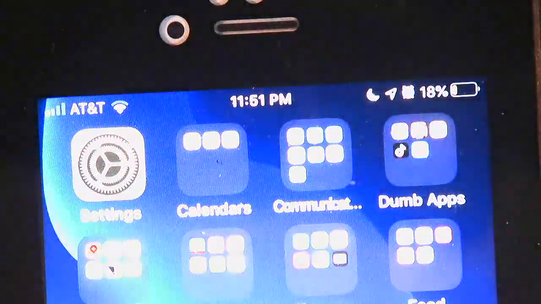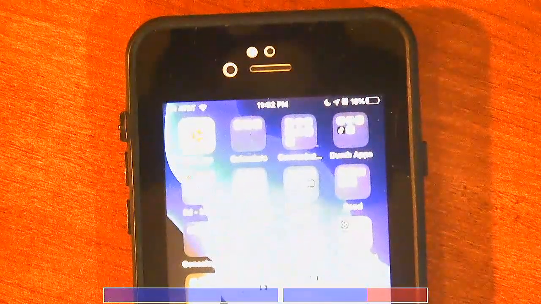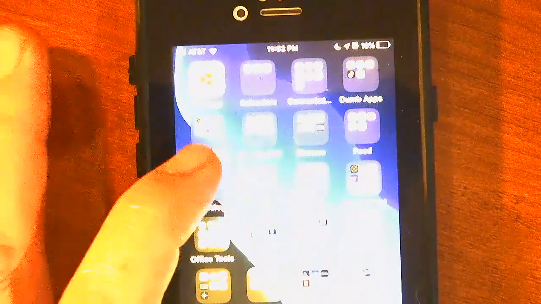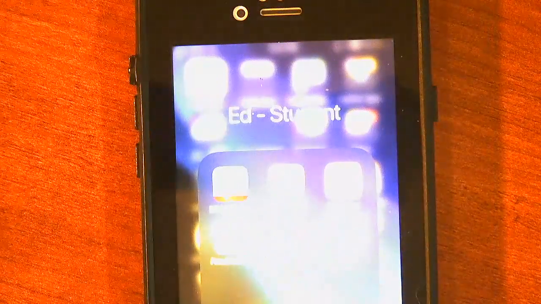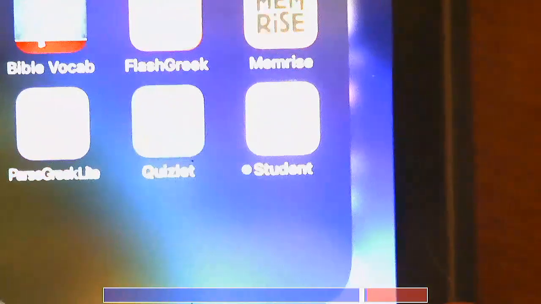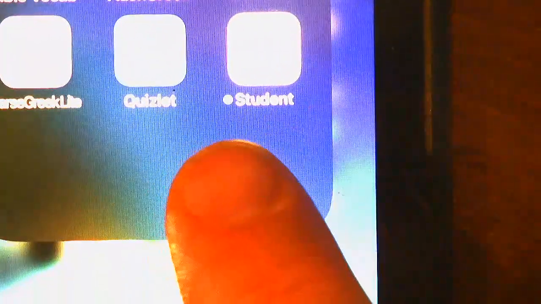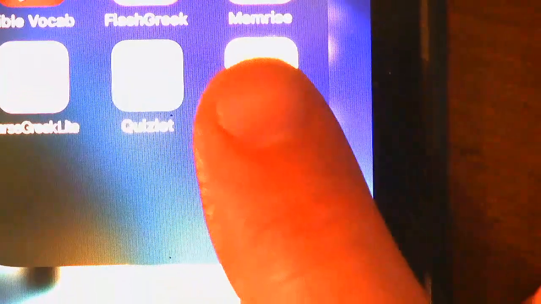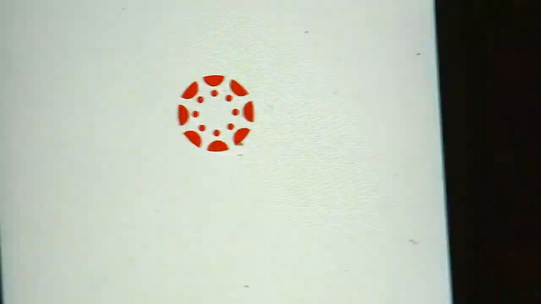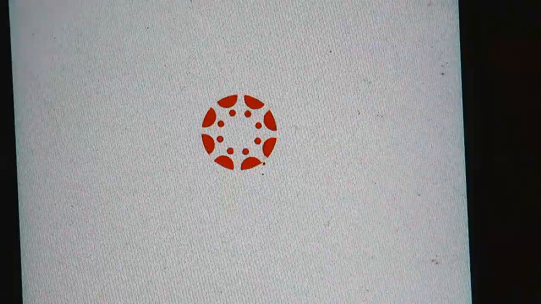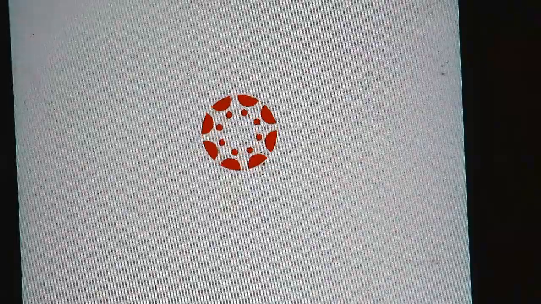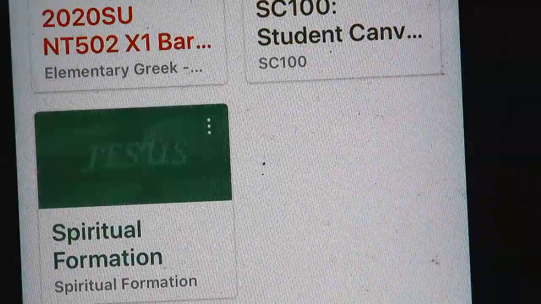There is possibly one other option that maybe you would choose. Again, it's a little up to you and depends on your phone. But if you have added, these are really hard to see, I apologize for that, but if you've added on your phone the Canvas app. You can't tell what that is, but this is the Canvas app. If you've added the Canvas app to your phone, then you can also navigate right to the assignment in the app, and you can upload it from here.